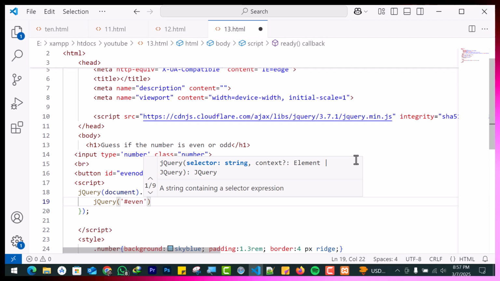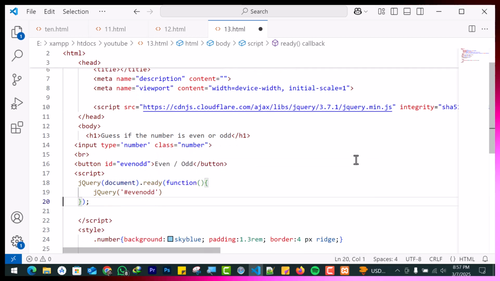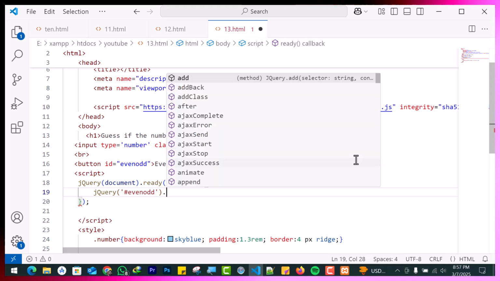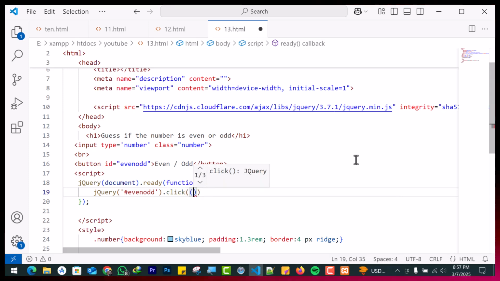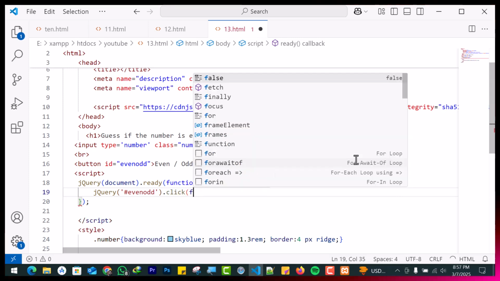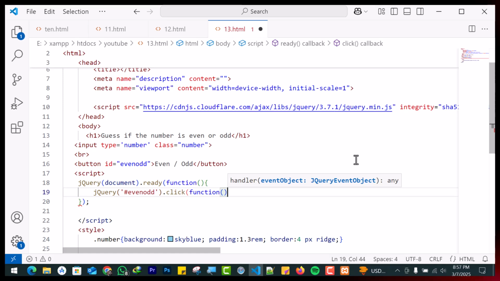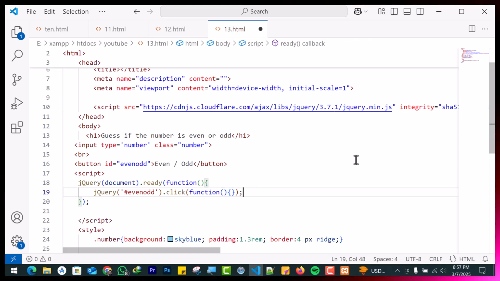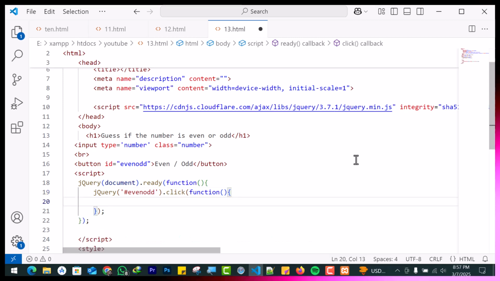What's the ID name? Even odd. Okay, dot click function, like this.